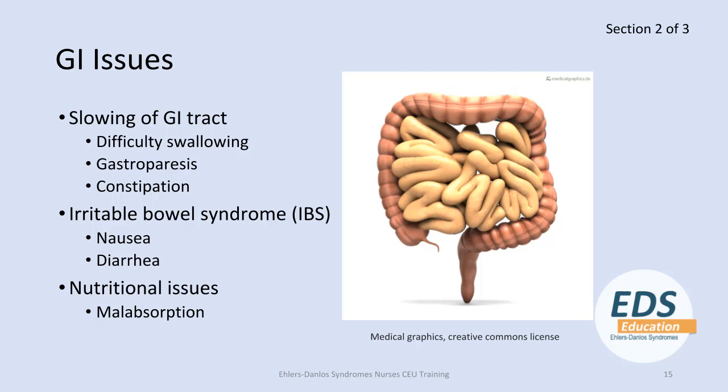Some very common symptoms that occur secondary to the dysautonomia in EDS are GI symptoms. Some patients experience slowing of the GI tract, difficulty swallowing, constipation, and in severe cases, gastroparesis. Others have the exact opposite. They have hypermotility, nausea, vomiting, diarrhea, IBS, malabsorption issues. Some people will follow what you call an exclusionary diet, or the FODMAP diet is the one that I've used to determine the elimination of things like wheat, dairy, gluten, etc., anything to help control the symptoms. Obviously, this impacts the patients on a daily basis, and when it is severe, it can be life-threatening.